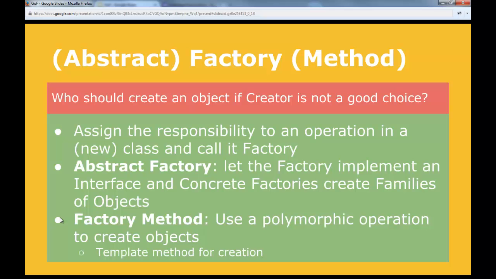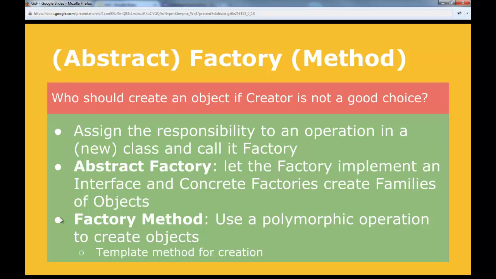The abstract factory is about implementing a kind of factory class to create families of objects. In some cases you have a family of objects that are related to each other. You can imagine a graphical user interface on different platforms. You have windows, buttons and checkboxes, and these can be present on a Mac environment, a Windows 10 environment, and a Linux environment. Your application uses windows, checkboxes, and buttons.